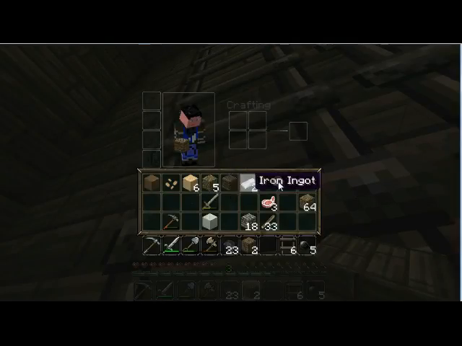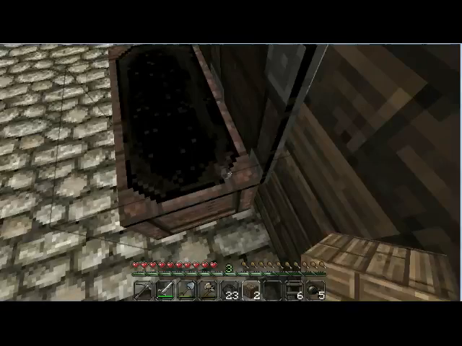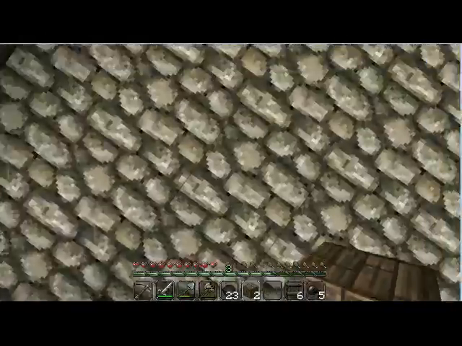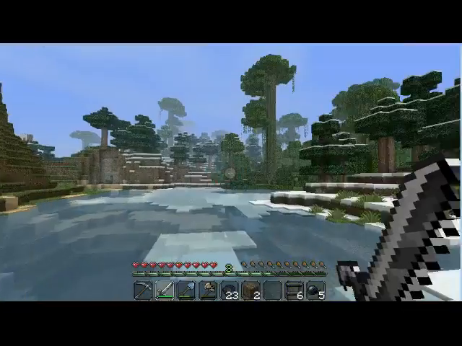Okay. Oh man. We really don't have any more wood left, do we? Oh man, we have one stack. That's not right. We need that cobblestone. We need this cobblestone. I'm trying to think what we can do.